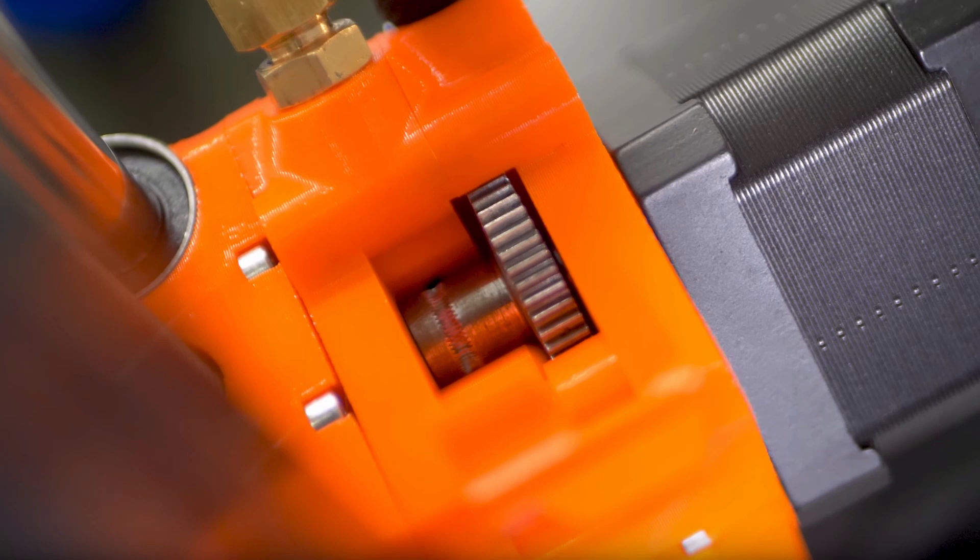The only major serious complaint I have is that they stole my idea with the single gear chamfered extruder. I will be expecting my one cent check — but until then, I bid my friends farewell and adieu. P.S. Señor Prusa, it better be one of those huge checks people receive at the lottery so I can hang it. The check should say: "From Prusa, with love — one cent. Thank you." Happy 3D printing.